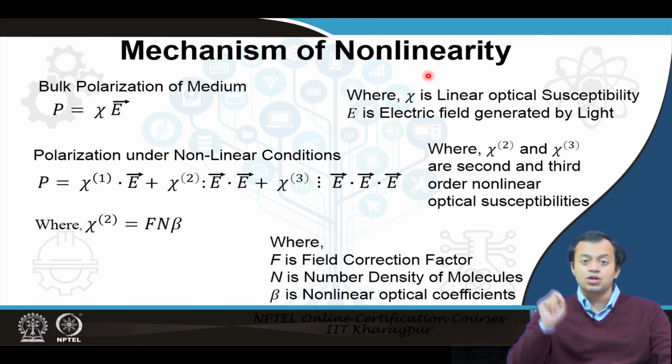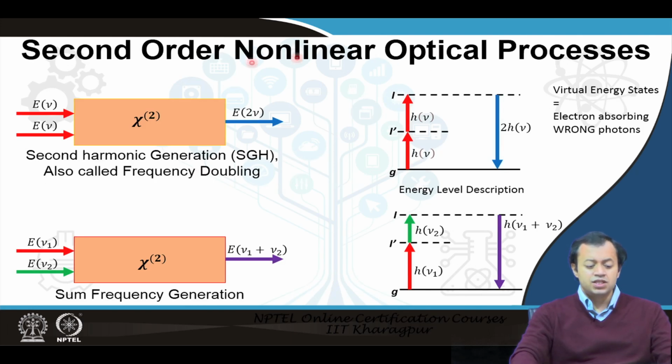But then since it is a technology based course, so what? Okay, nonlinearity has happened, you have bizarre distribution of the electron cloud around, so what? Well, several weird things start happening when you have a nonlinear material. When you have a material which is anisotropic, which is complex, which is differently complex in different directions, and you are subjecting it to one single type of photon or one single type of laser light, you start seeing the development of second order nonlinear optical processes becoming more and more prominent.